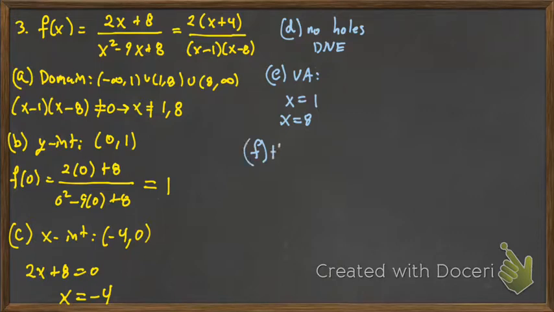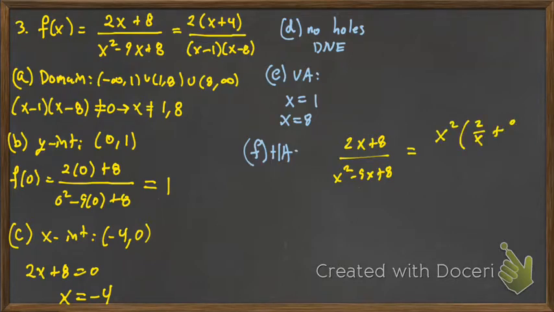Okay. There is a horizontal asymptote. The degree of the top is smaller than the degree of the bottom. And if we want to get a little bit fancy, I can try to give you guys an argument. I won't write in red, though. So we have 2x plus 8 over x squared minus 9x plus 8. And so I can factor out, let's do it this way. This will be a little weird. I'm going to factor out an x squared, 2 over x plus 8 over x squared. You can verify that's true by distributing that x squared. Factor out an x squared out of the bottom.